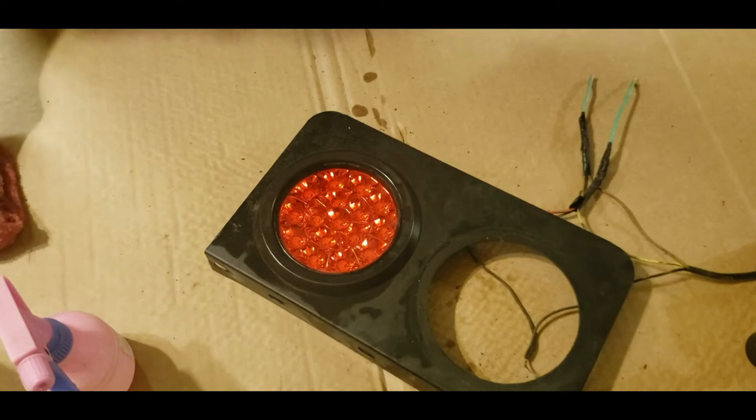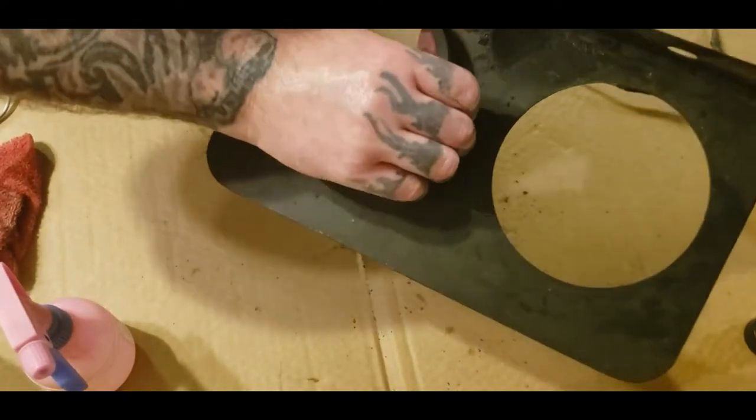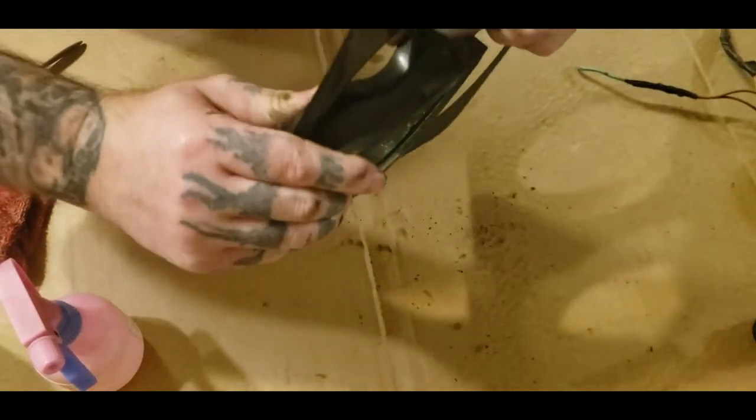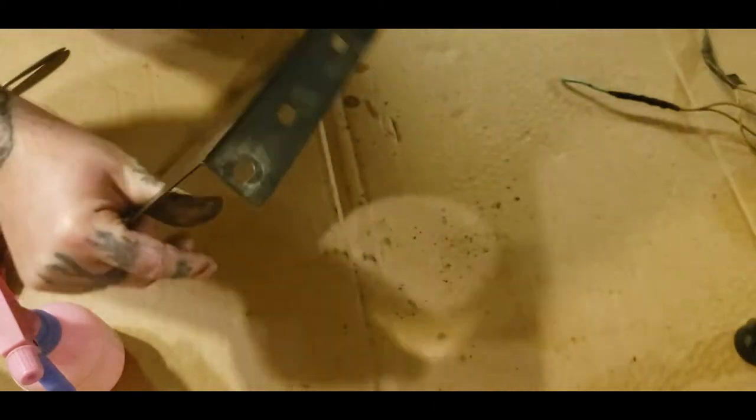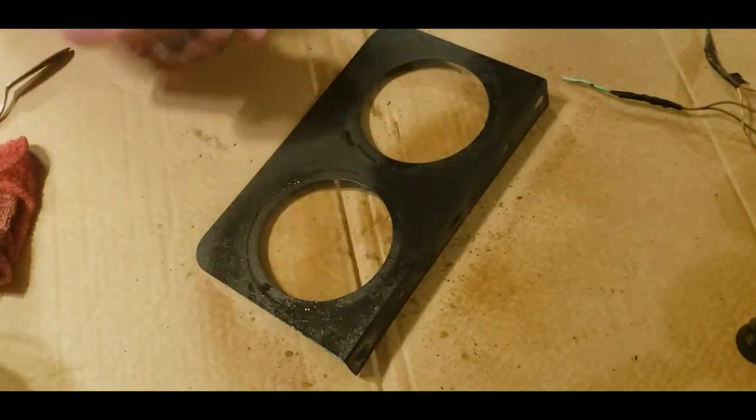Now that we got both of the lights out we can clean this up better. And if you ain't confident at removing your taillights on this style housing you can mask around them, but it gives you a much better look if you do it this way.